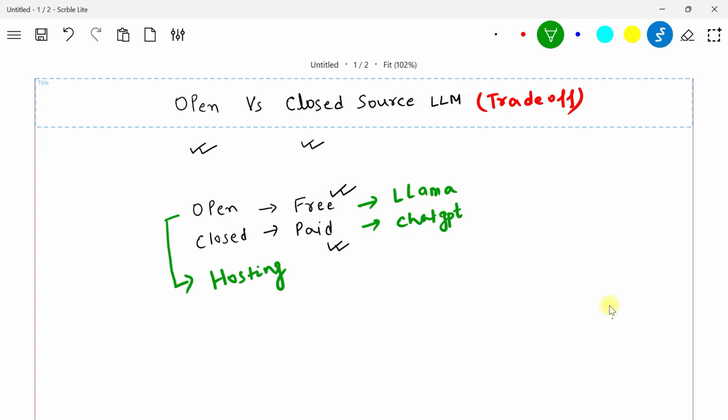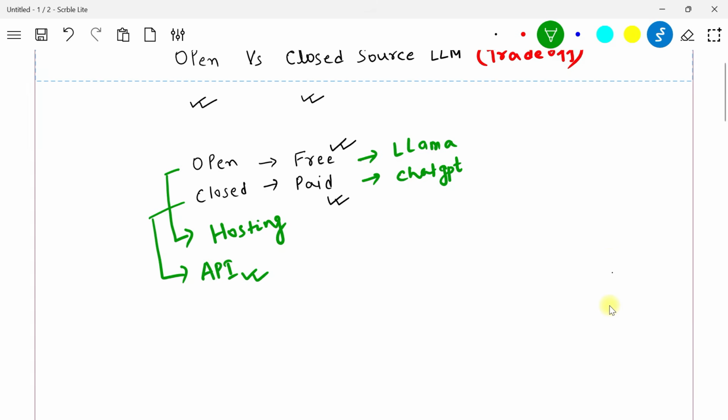On the other hand, if you are using a closed source model, what you will normally do in production is use the API method. Every time you use ChatGPT through that chat completion call, you are using the API method. Very simple. Open source free models, you have to host. Closed source paid models, you call through APIs and pay for every request.